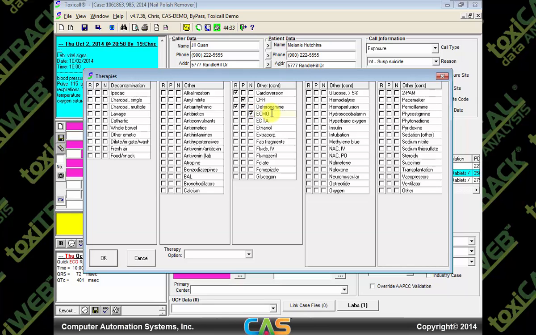Checking other combinations will yield an invalid response. Let's demonstrate how an invalid response appears. We will now press OK and see the therapies and their relation types in the selection area.